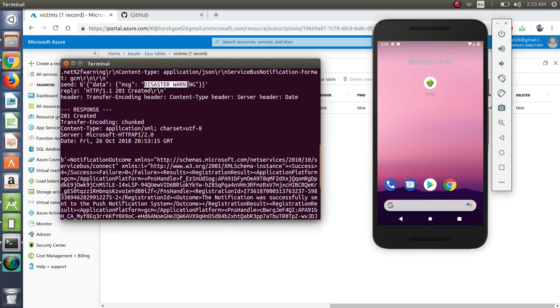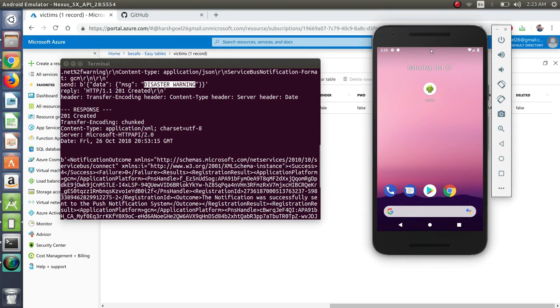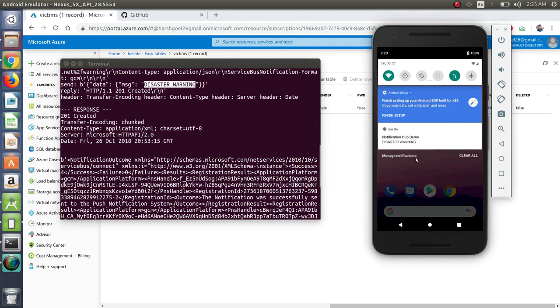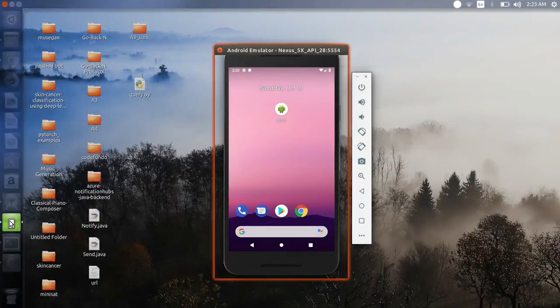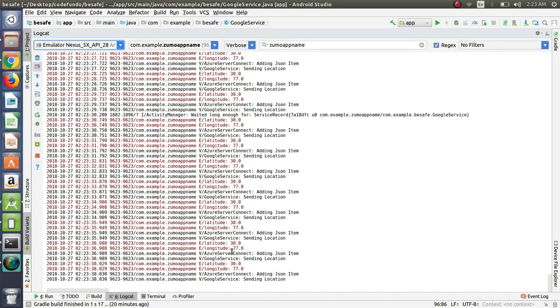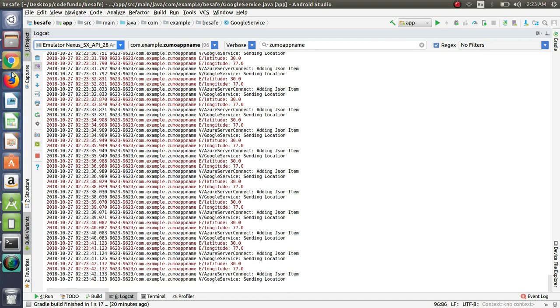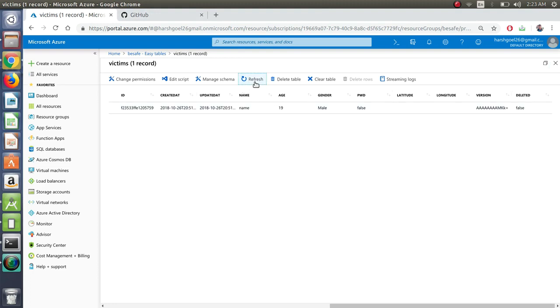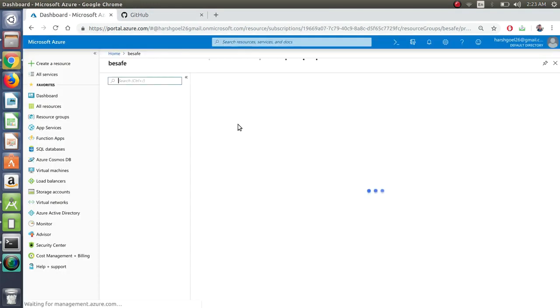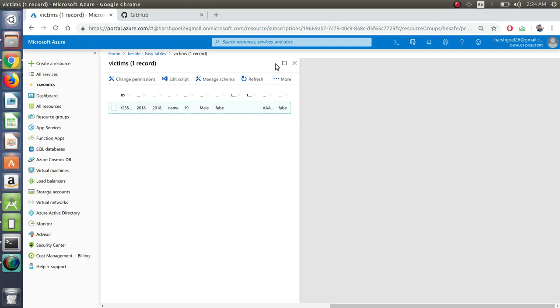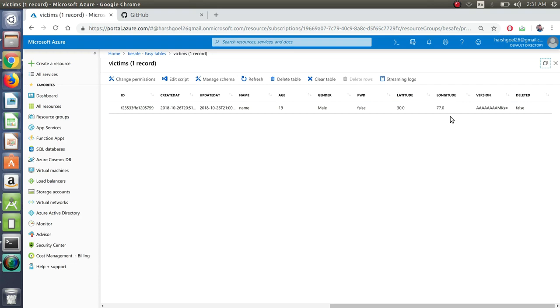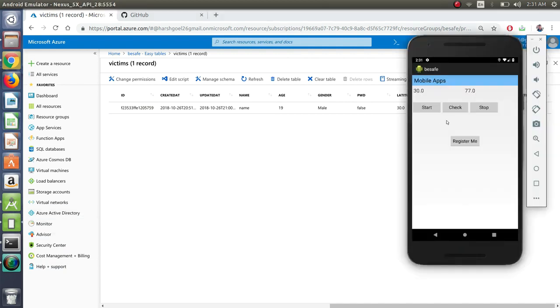So here we can see the app has sent a warning which has been received by the user in the notification tray. There it is. The user doesn't have to do anything. The app automatically starts sending the location of the user in the background, which we can see in our log table, these values, and also this location is stored in our backend table. We need to refresh this. Now we can see that our location is stored in the table. Now we are done with the user app. Next we'll move on to the rescuer app.